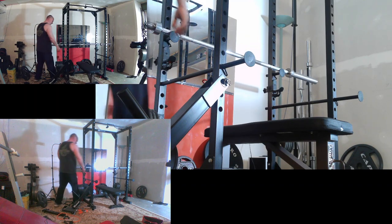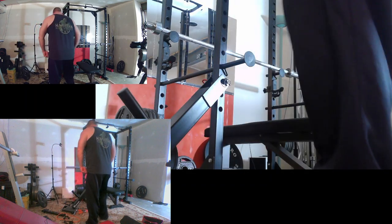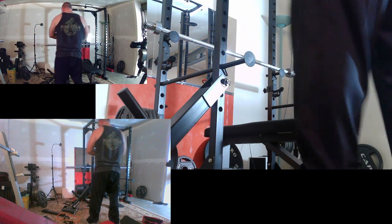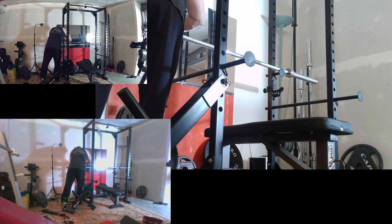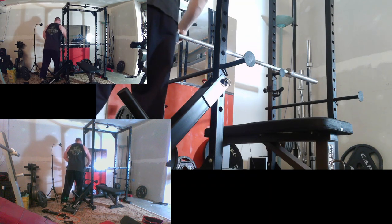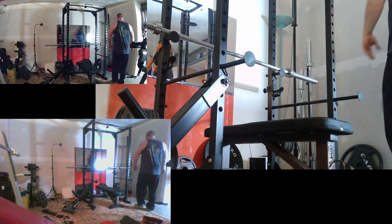And one thing that does scare me using these is, if you guys have noticed, I always lock the spotter bar in with these guys. The safer thing for me to do is to lock these in, because they can turn and I could potentially hurt myself. This design kind of sucks.